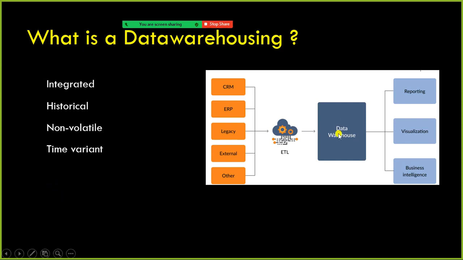But when it comes to a data warehouse, we store historical data. This is meant for analytics. Again, in the case of a data warehouse, we also do some kind of near real-time analytics, but that is a different thing altogether. We'll discuss that at a later point in time.